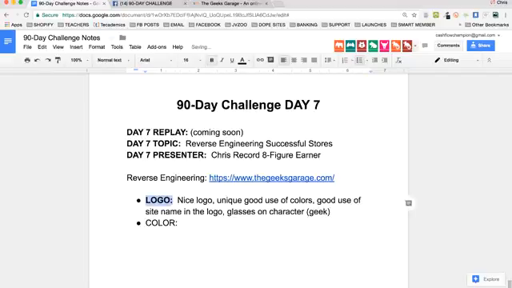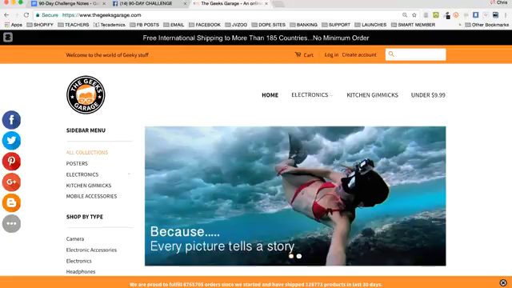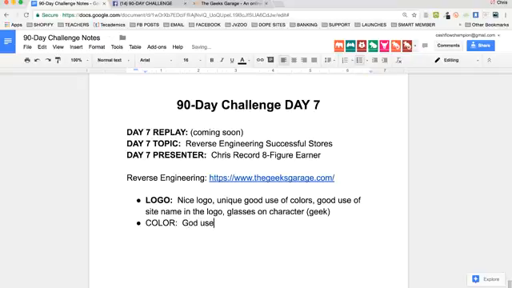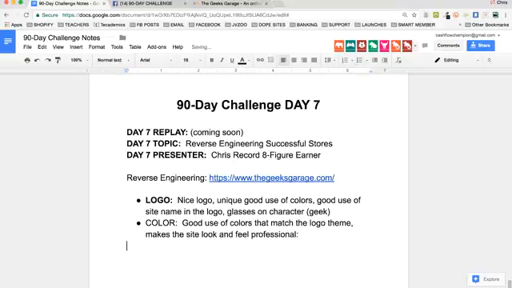Now let's get into colors. What are they doing for colors? They're using a really nice black, orange, and white. Good use of colors that match the logo theme. Makes the site look and feel professional. So, nice logo, nice colors.